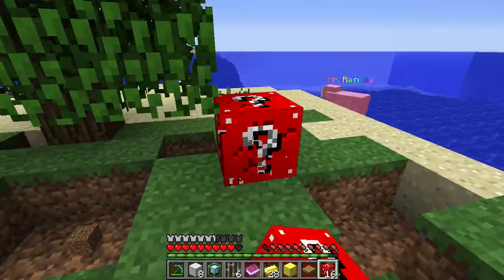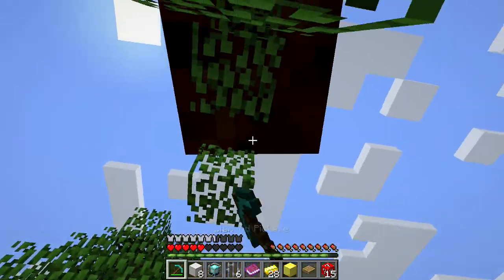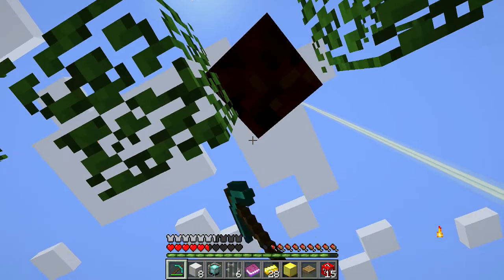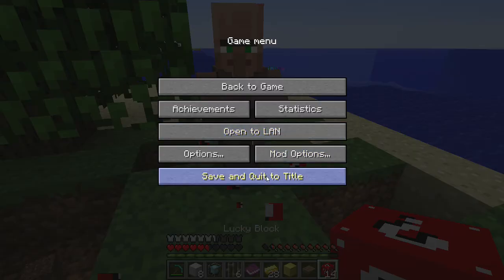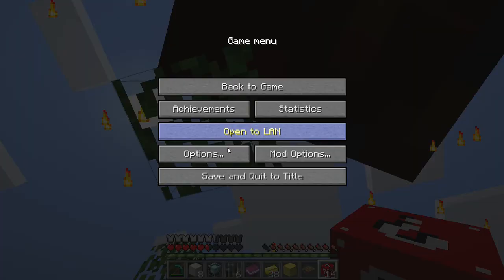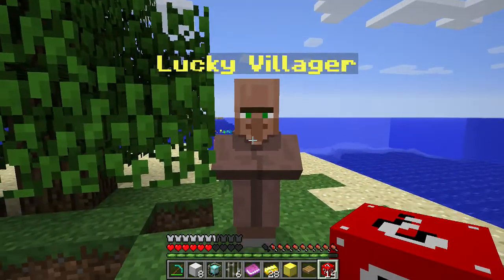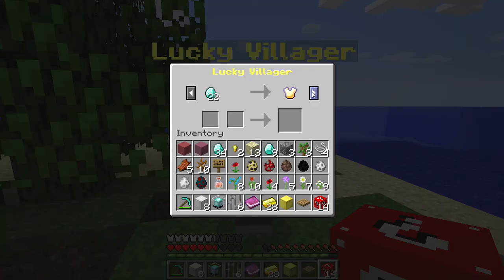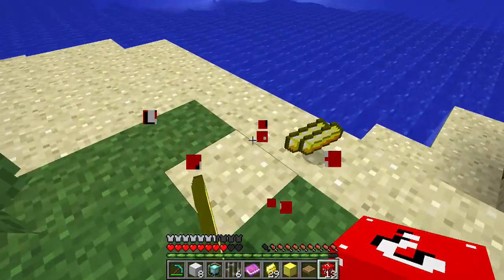Emerald block. No magma cube. You can't do anything now. Alright, never mind. Wait. Options. There we go, he's gone. What are you trading? Oh, no, it's not worth it. You're a bad villager. Gold.